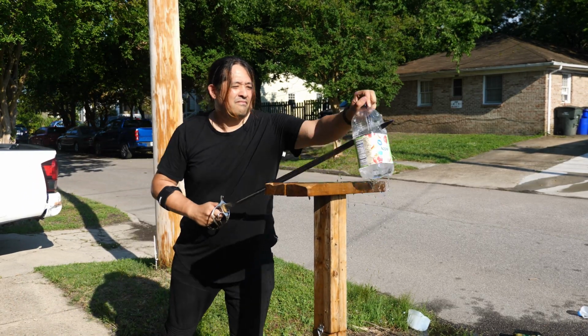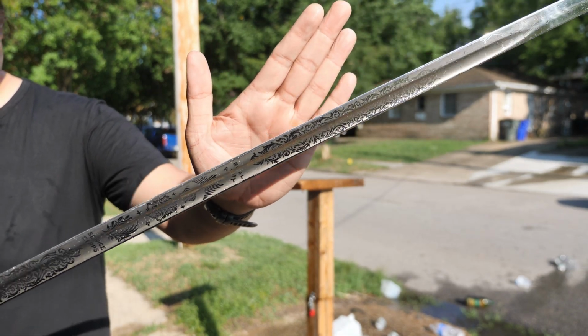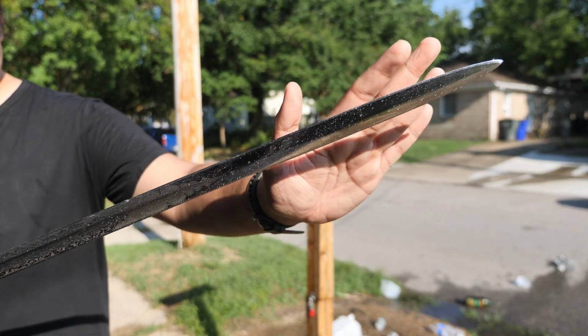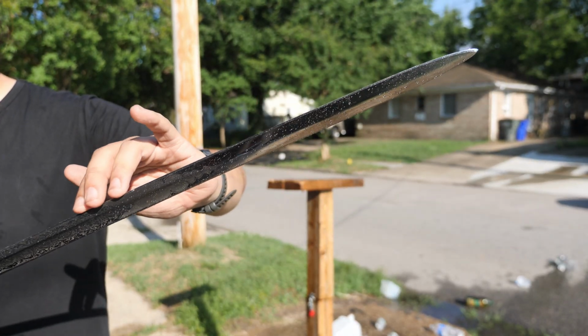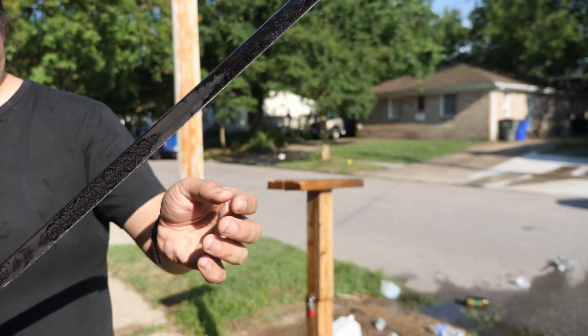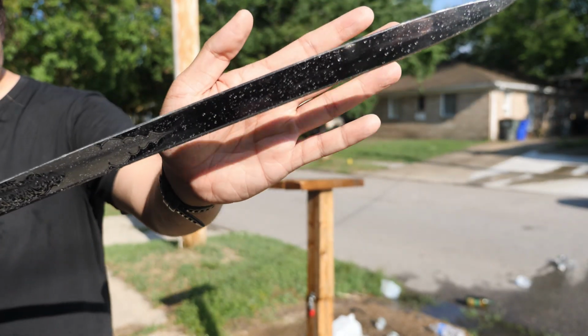I hope you've enjoyed this journey into antique swords as much as I have. Owning one and cutting with one gives me a lot of perspective on the art that I practice and the reproduction swords that we end up purchasing. The ability to cut and thrust with a sword that was actually meant for combat is really fun, and I think I've caught the bug and I'm going to do it over and over again.